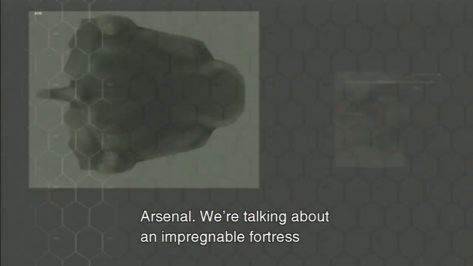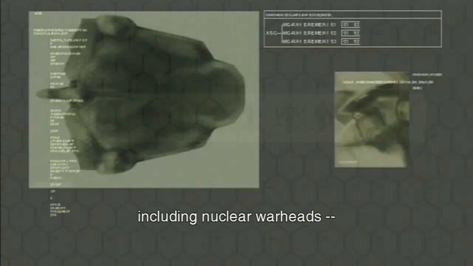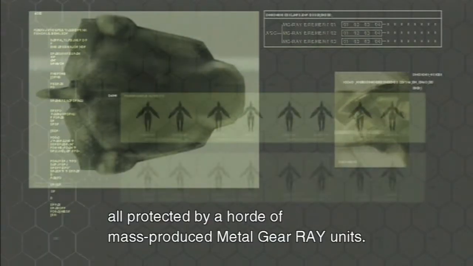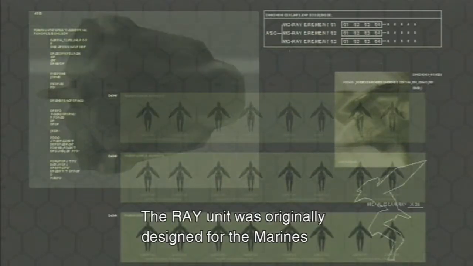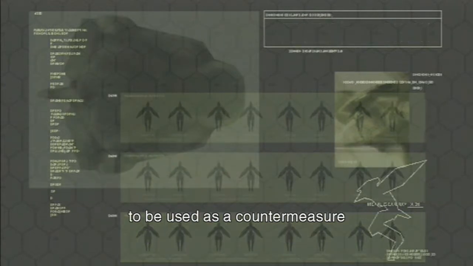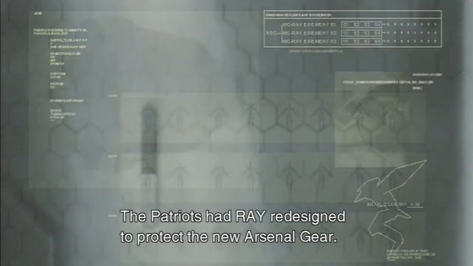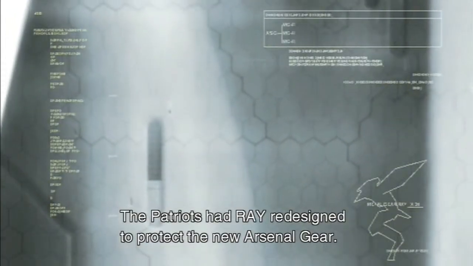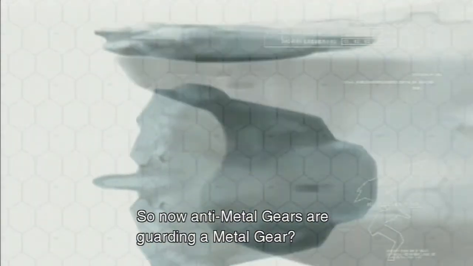Arsenal? That's right. Arsenal. We're talking about an impregnable fortress carrying a load of over a couple of thousand missiles, including nuclear warheads, all protected by a horde of mass-produced Metal Gear Ray units. Mass-produced? The Ray unit was originally designed for the Marines to be used as a countermeasure against the Metal Gear variations throughout the world. The Patriots had Ray redesigned to protect the new Arsenal Gear. So now anti-Metal Gears are guarding a Metal Gear. Ironic, isn't it? That's not all.